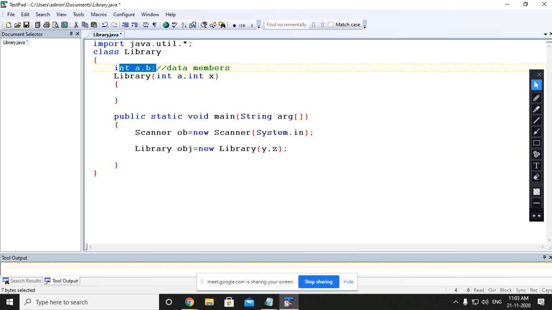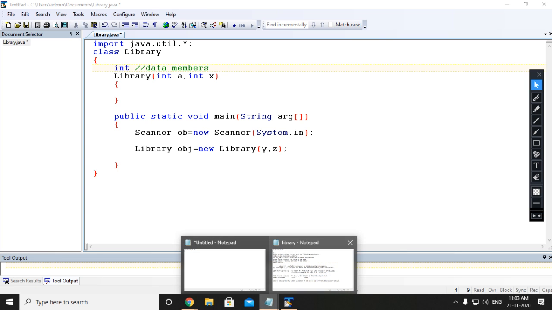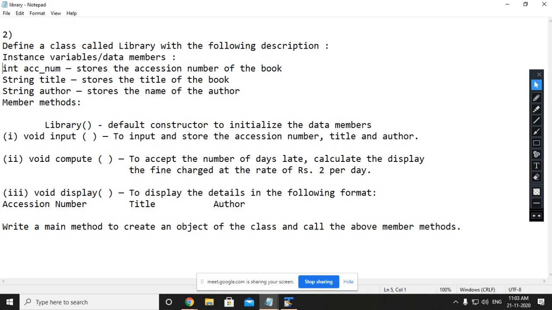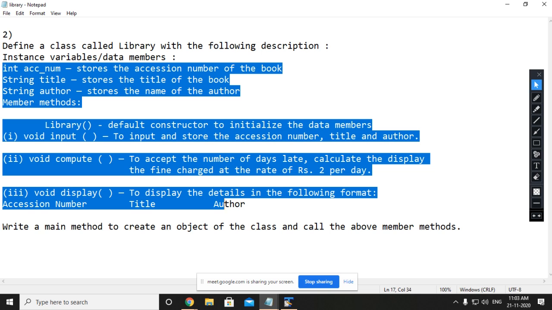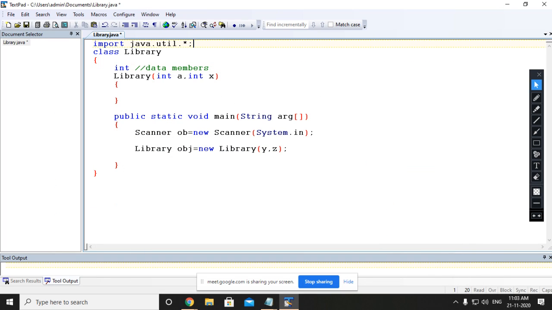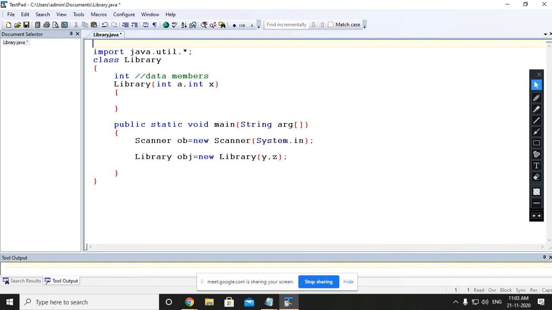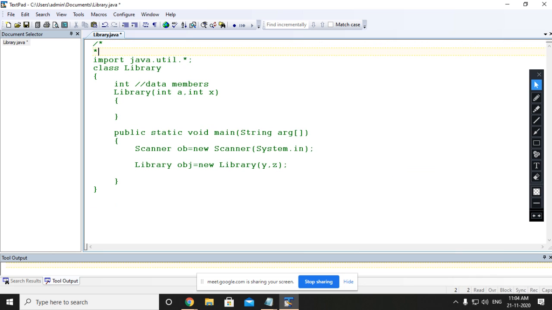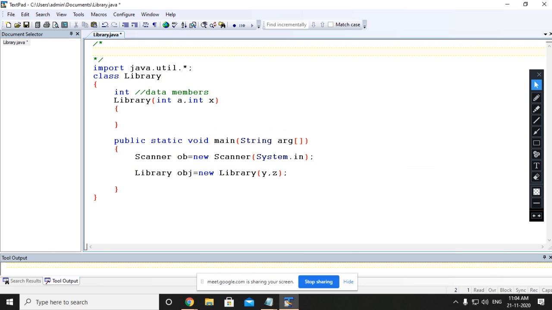So, do you remember the question? The question was, you need to define a class library having the data member, accession number. This is the simple question. Please pay attention here.